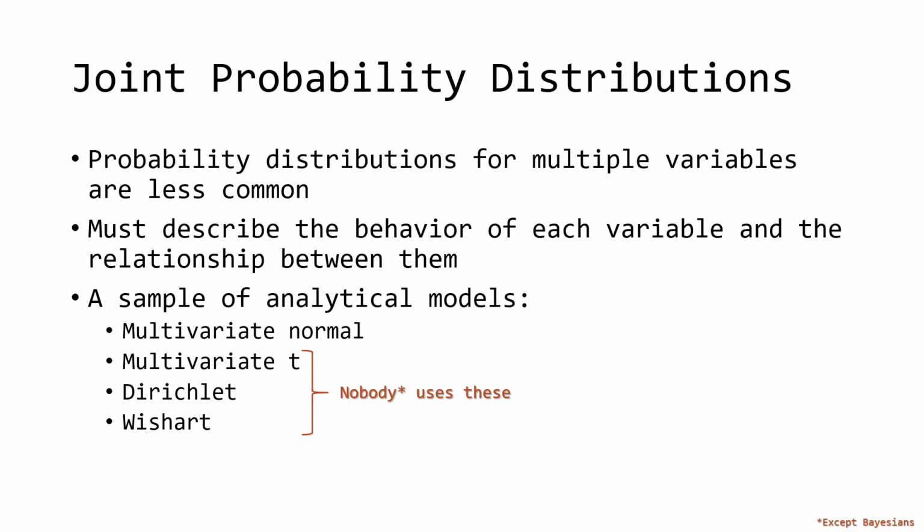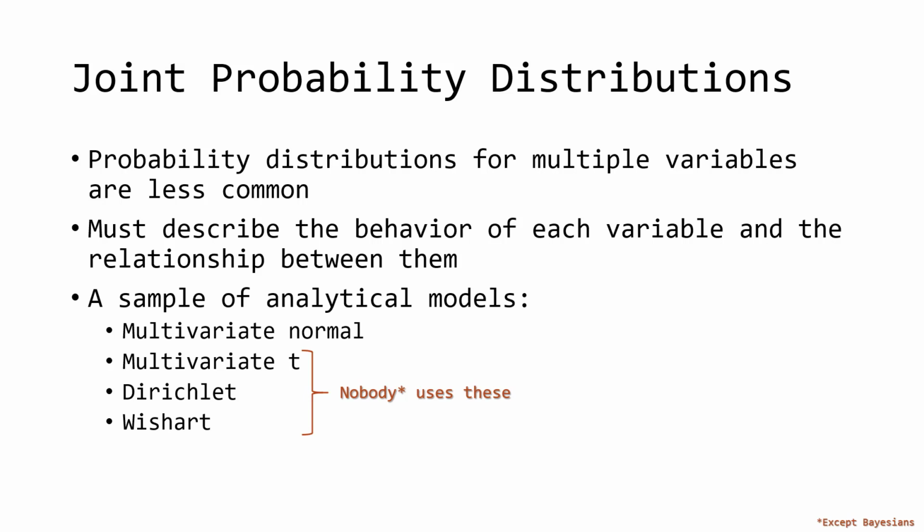Despite there being an endless list of probability distributions for one variable, the list for multiple variables is much shorter and most of them are closely related. In most cases, we're going to show examples of bivariate distributions, that is, joint distributions with two variables, but in almost all cases, these examples can be extended to arbitrarily many variables.